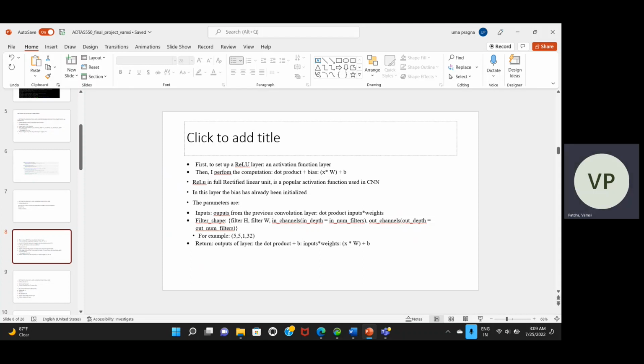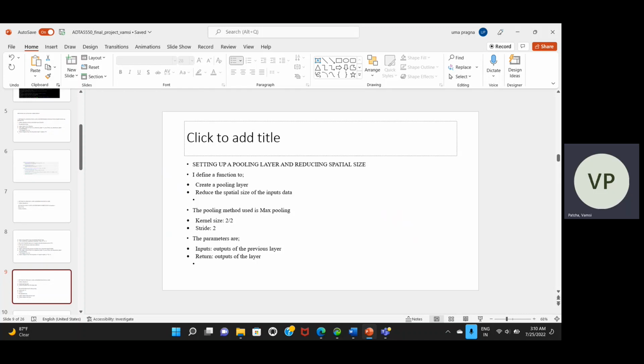ReLU in full is called rectified linear unit. It is a popular activation function used in CNN. In this layer, the bias has already been initialized. In this, the parameters are the input, the output of the previous convolution layer, dot product input, like we used in part 3.